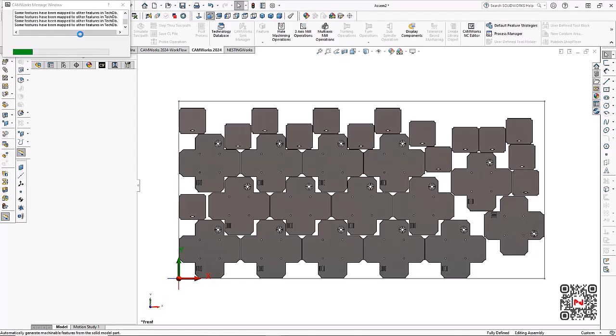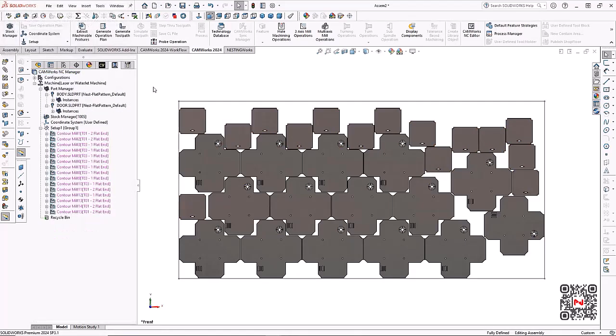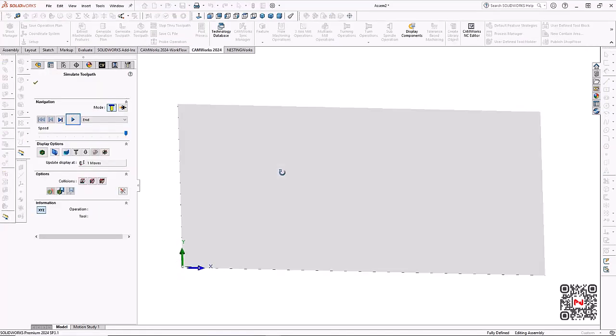So this will automatically create the feature tree for the machining, and CamWorks is able to automatically find all the machinable features on these parts. Now I can generate the operation plan for machining those features and then generate the toolpaths for machining. And now that the toolpaths have been generated, we can go ahead and simulate the machining.